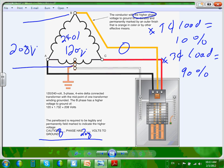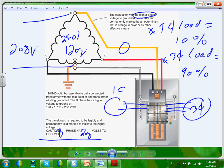You're not supposed to utilize phase B to neutral. But I can utilize phase B to three phase, no problem. So out of this panel, guys, the only load that you can carry from the three phases is three phase load. Also, no problem, bring it on, Chad, two phases, phase A and phase B. This is single phase, right? Two hots.